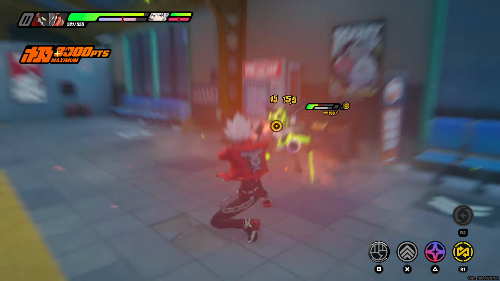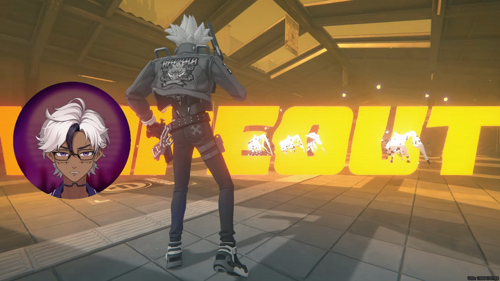And if you have Billy active at this point, his ultimate will clear out the entire room, making this a breeze. Lastly, for the boss, you want to mainly focus on using Billy in order to boot up Assault, and only use Envy to help stun the enemy for an easier time.